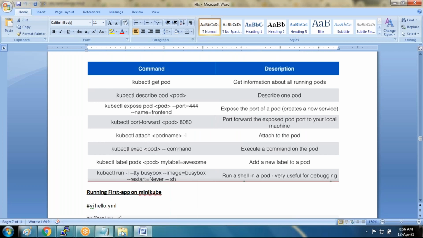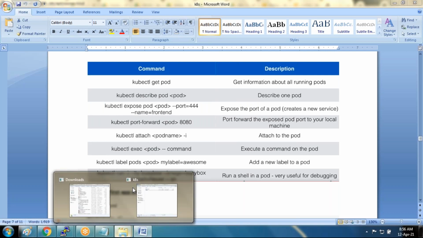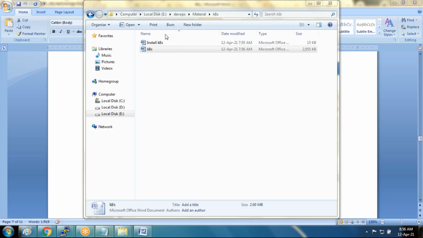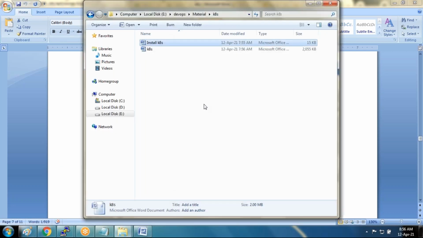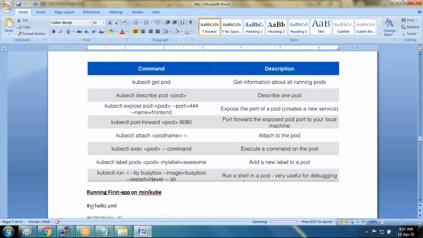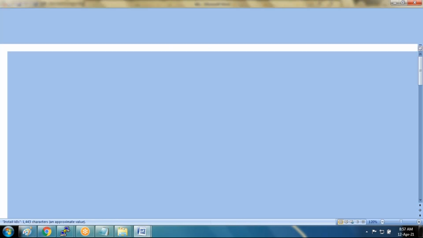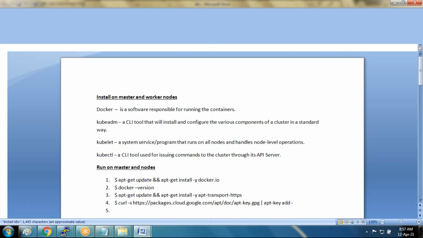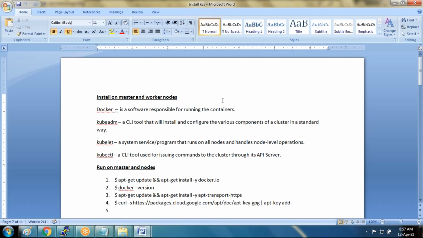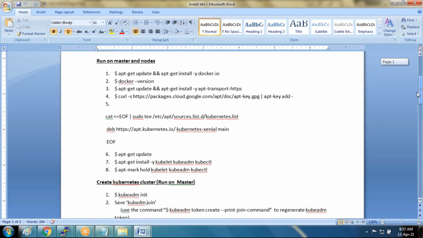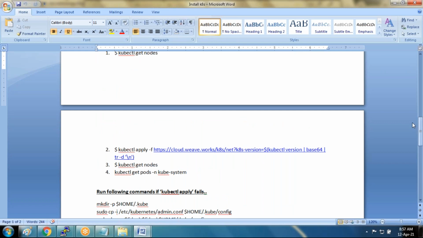First, set up the cluster. Set up the whole cluster using this document. I'm uploading the documents, of course, and your Kubernetes document will also be uploaded to the same Ansible folder. Wherever you have the Docker folder, in the same place you'll also have the Kubernetes document, and you can see all the steps. Go through the steps and set up the cluster.